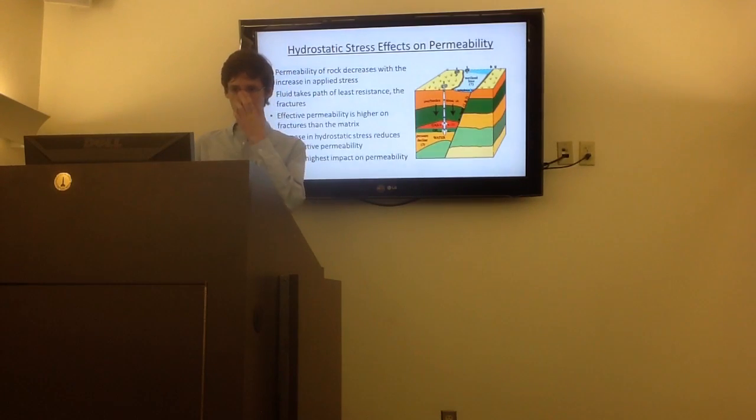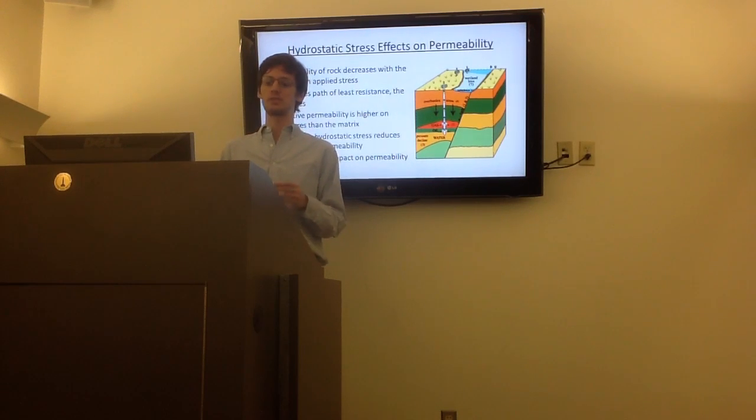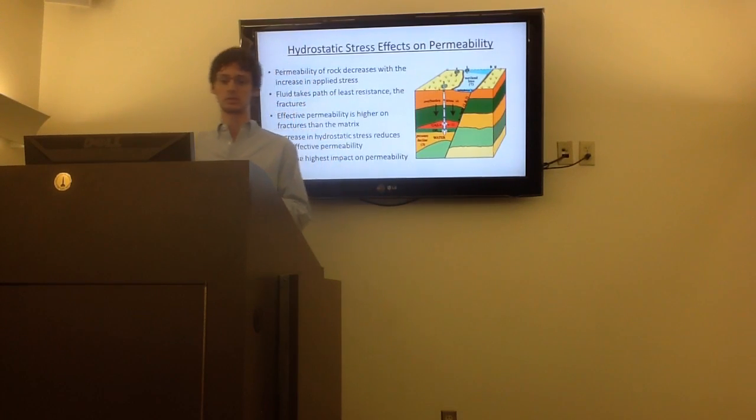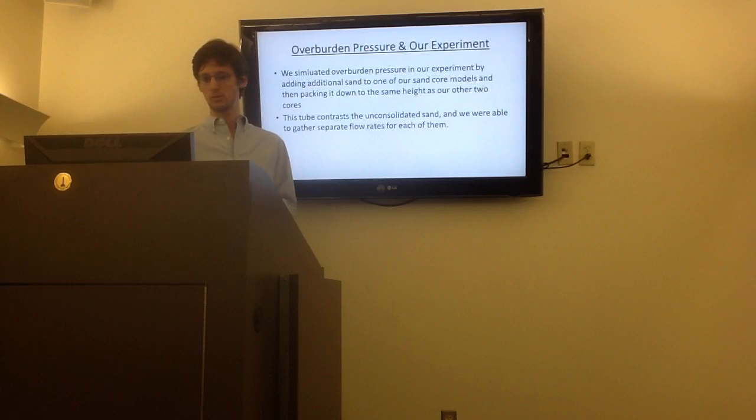And there are hydrostatic stress effects on permeability. Permeability of rock decreases with the increase in applied stress. This causes the fluid to take the path of least resistance, which is usually the fractures, which form during the stress. This is because the effective permeability is higher on these fractures than the matrix, so the fluid will be able to go in these areas with greater permeability than in the matrix of the formation. And this actually has the highest effect on permeability, higher than the triaxial, which we'll get to soon.